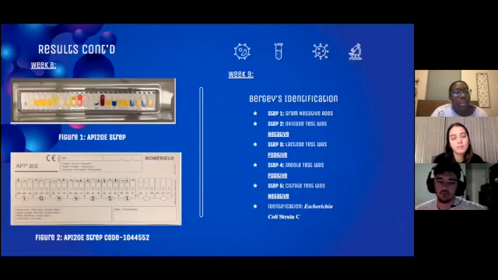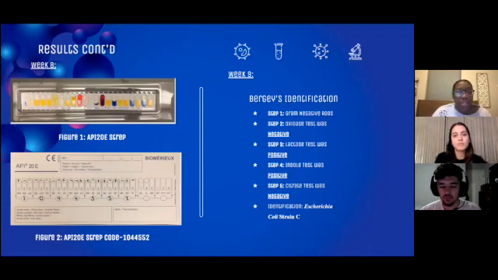In week 8, we did our API 20E strip test. The tests that were positive were ONPG, which tested the enzyme for the substrate nitrophenyl-β-D-galactopyranoside. And we had the IND test, which tested positive for indole, as well as the glucose test, which tested positive for glucose and that it was fermented, as well as the MAN test, which tested positive for mannose, as well as the SOR, RHA, MEL, and ARA tests, which tested for arabinose.